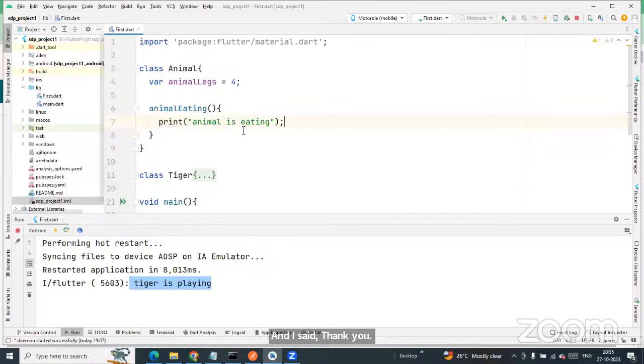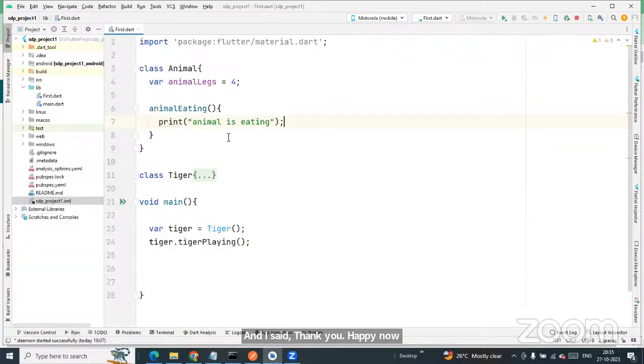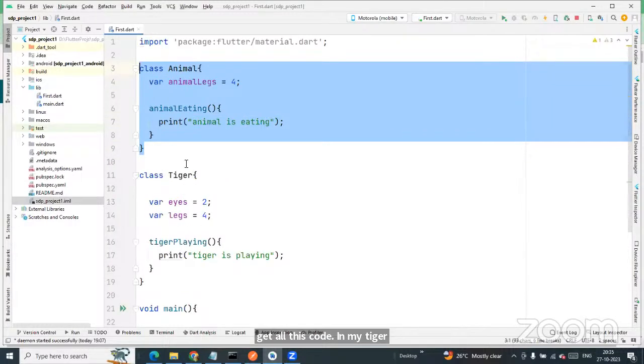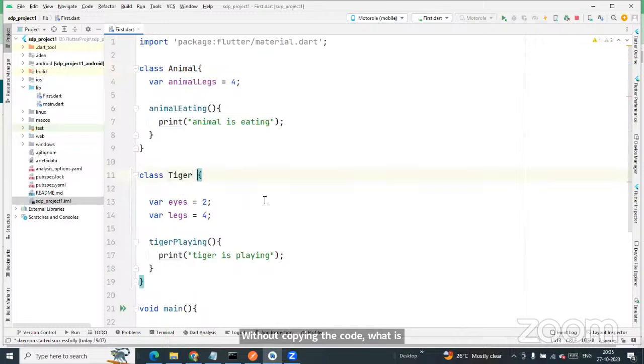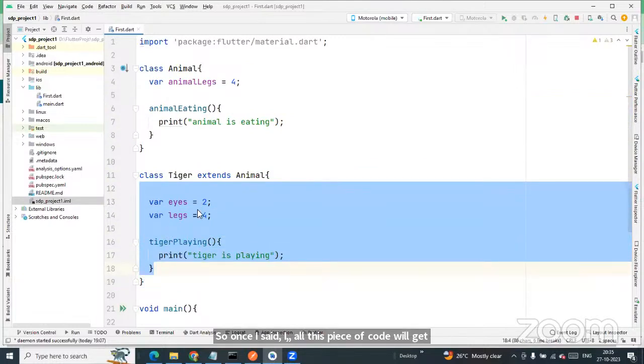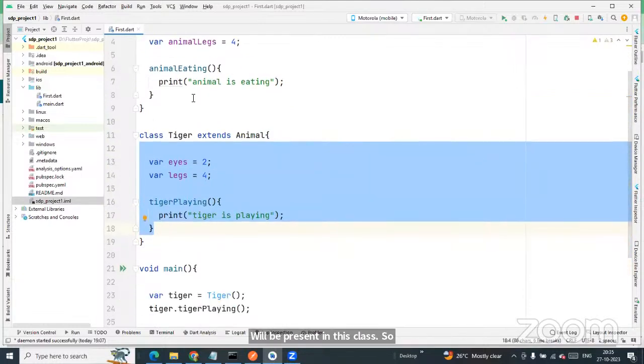Now the advantage of inheritance is I can get all this code in my Tiger class without copying the code. I will say Tiger extends Animal. Once I say that, all this code will be present in the Tiger class.